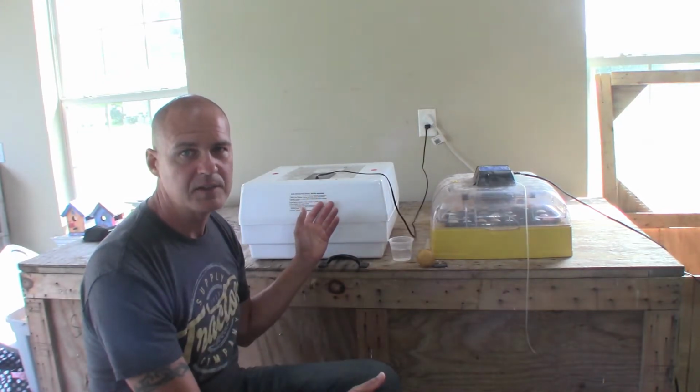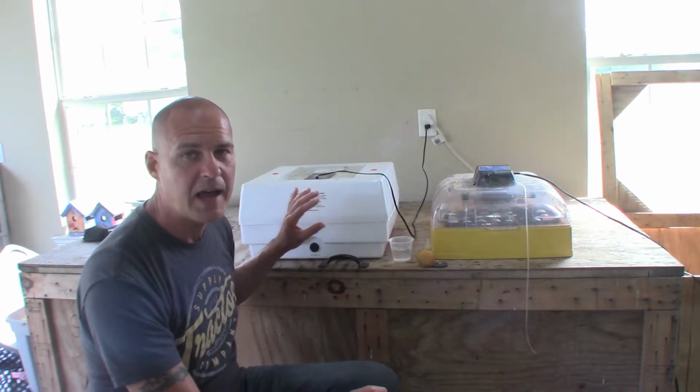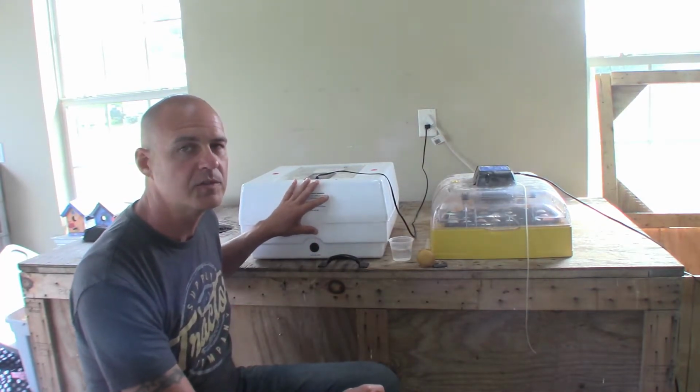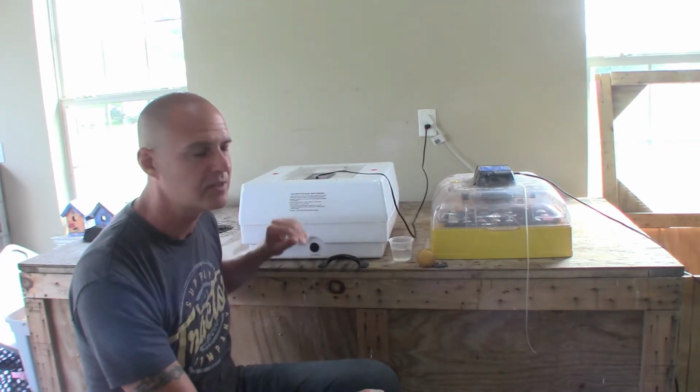This incubator does come with a turning tray that slips into the bottom of the incubator. I have never used it. This is only a lockdown incubator for me, so I've never used that tray, and I've never used this for the first 18 days of an incubation cycle.